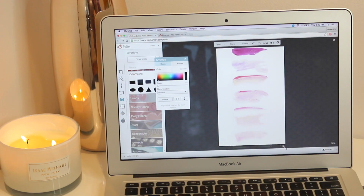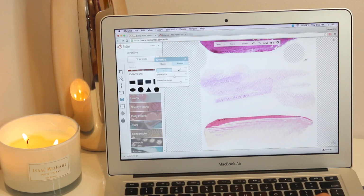Now keep in mind, if a photo that you find, a print, whatever, has a background of any color and you're not printing on that color paper, for example, I'm not printing on white paper, but there is white on the background of the image, you have to right click on the box that appears when you are selecting the image and push eraser, and you can play around with how intense the eraser is as well as the size. So I had to erase that entire white background. It really doesn't take that much time, but I really wanted to mention that for you guys in case you are planning on doing that. And also make sure that you are working on a transparent background if you are not printing on white paper. That's really important as well.